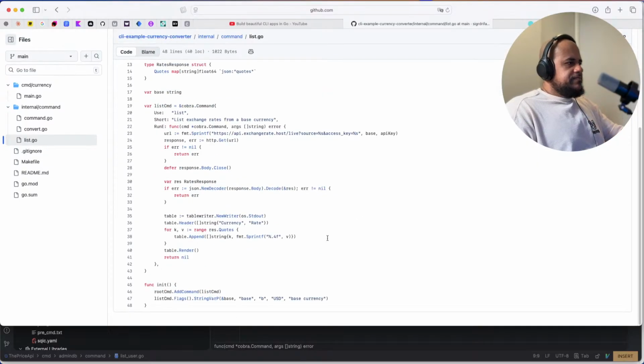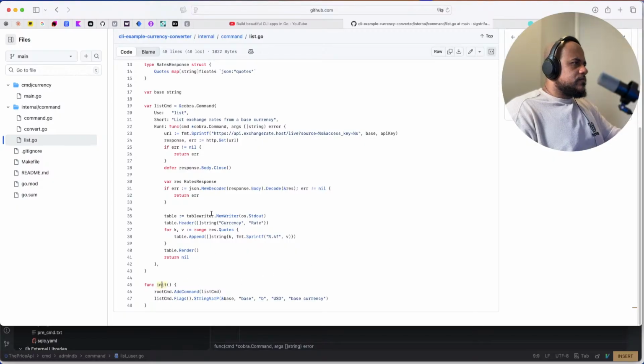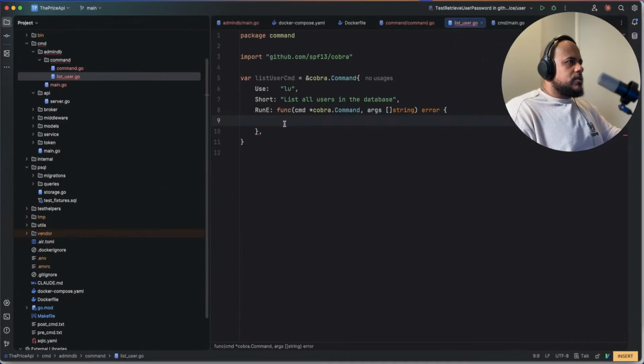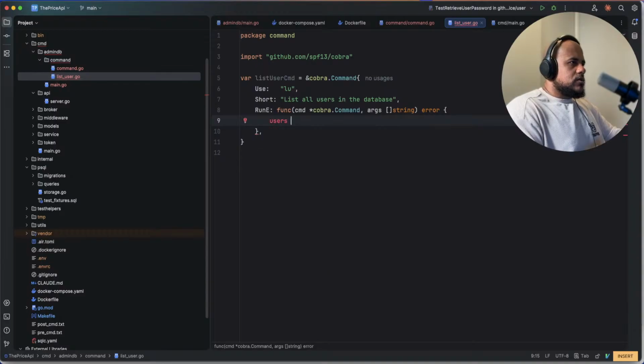Excuse me. If there's an init, also is the place I think every single function automatically calls this. There's an init. Like Cobra automatically calls this. I don't know, but let's see. So this is the place where we can make this a separate function, but I'm not going to. We'll put everything here. So what we're going to do is I need the list of users. So users, and error.